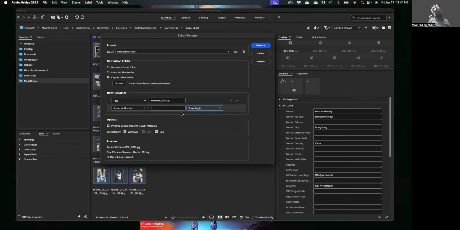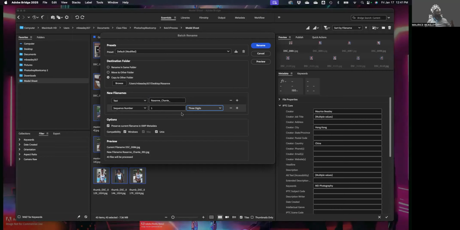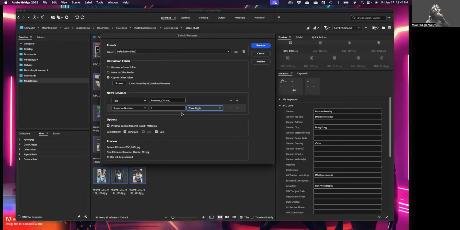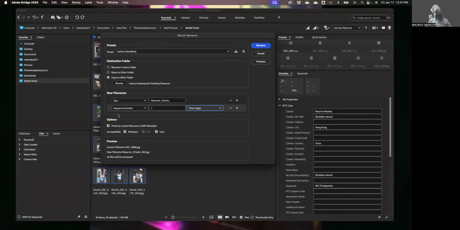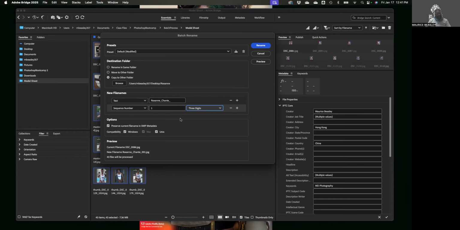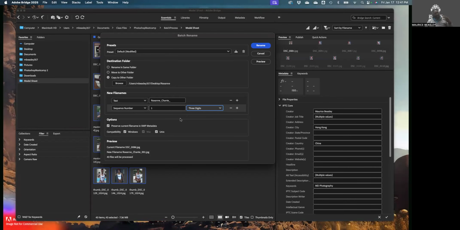So if I had 500 photos, I would have 3 digits. If I had 1,000 photos, that's 4 digits. I would have 5, and so forth and so on, just to make sure I got a number there. That's really all I need to do to keep it simple. It's just whatever text I want to add at the beginning, and then a sequence number that's going to go afterward. Again, you don't want to go too complicated with this. There's no need for that. And if you keep it simple, it makes it easy to find stuff later on when you want to search for it and such.